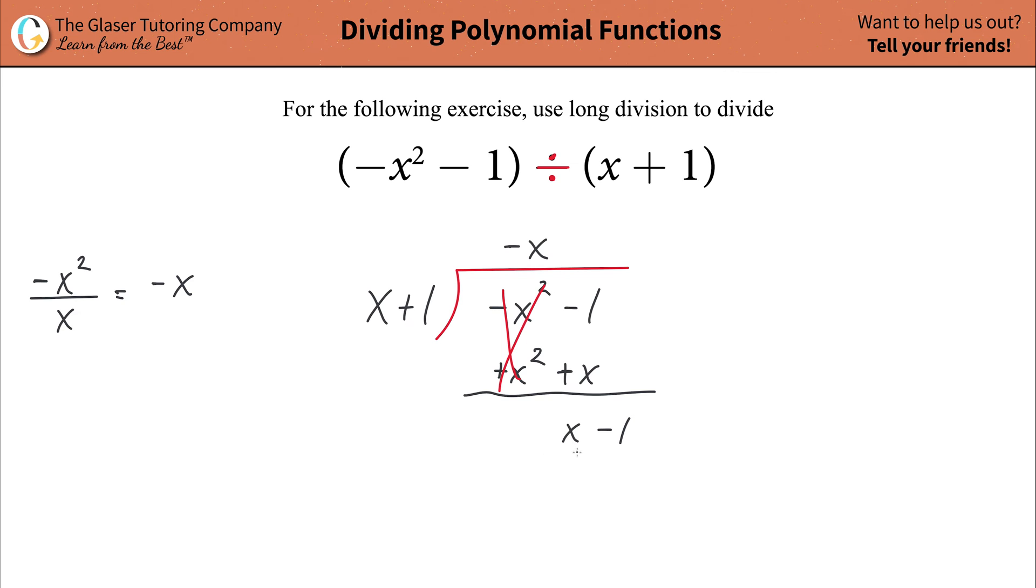So the next question is what's the next step? And the next step turns out to be just another iteration of what we did over here. This is the new dividend. So you're going to take this x term in the divisor and divide it by the highest powered x term in your dividend which is the x. So this just works out to be x from the dividend divided by the x from the divisor will equal one which will be part of the quotient.